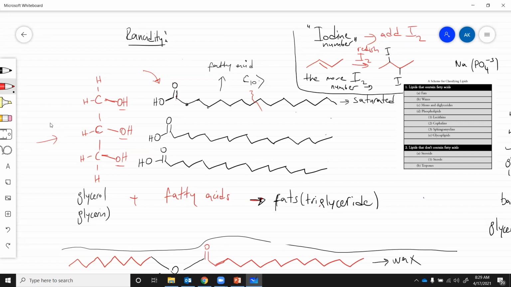So again, if you mix these two together, as you can see, this is actually a $1 million question. Let's see who is gonna answer. If you have alcohol, and if you have carboxylic acid that I just drew here, does anyone remember what we get after we mix these two? What functional group were we getting? Anybody remember? Remember, you were losing water here, right? And then we were getting something here. What functional group was that?